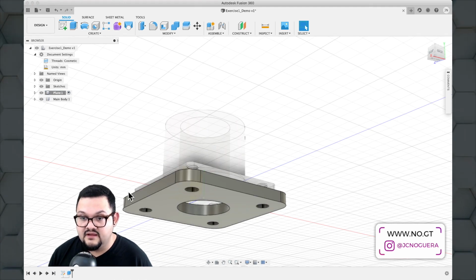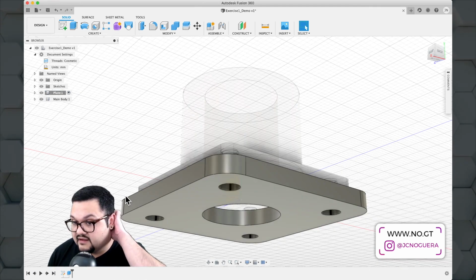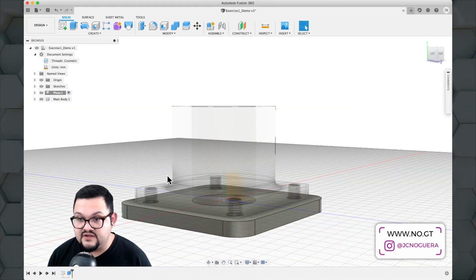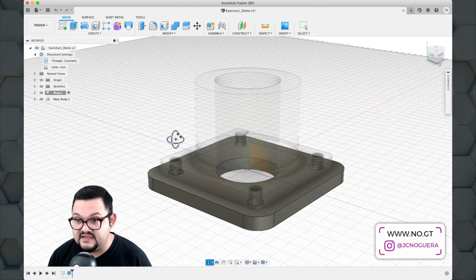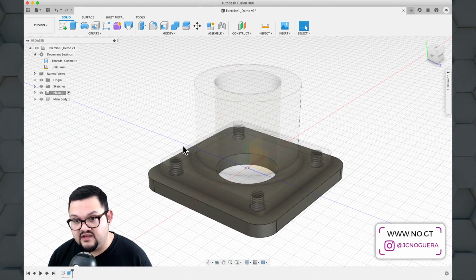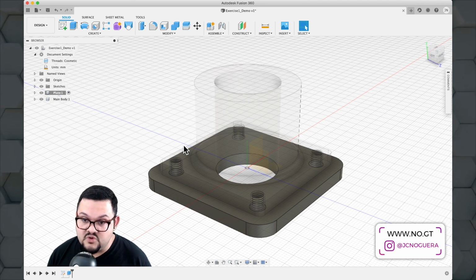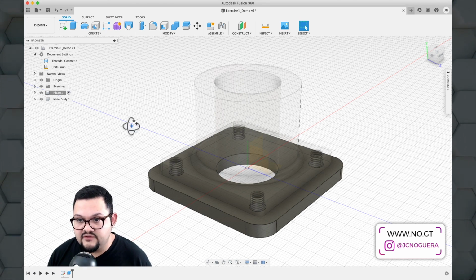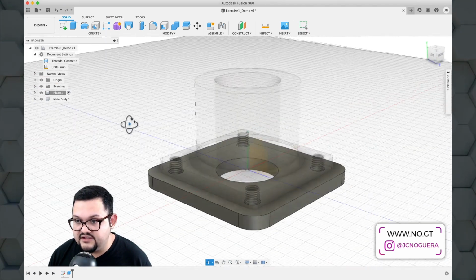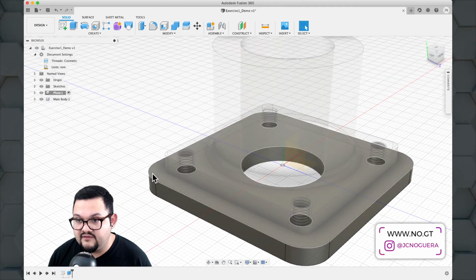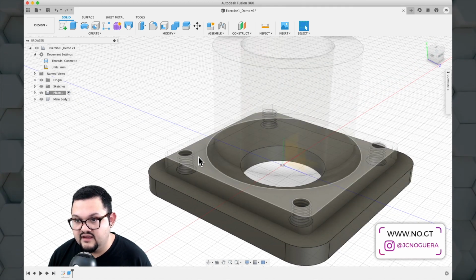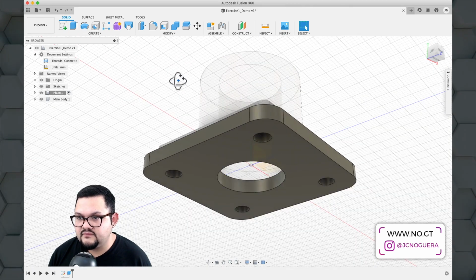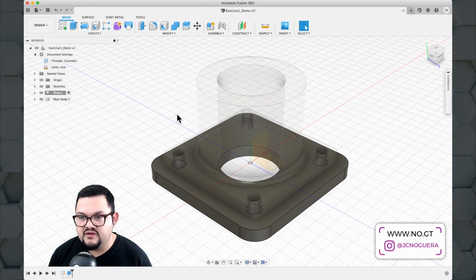So these are now two separate components, and these components can be mated in space to each other. This way you can create assemblies, both static and moving assemblies, and we'll go deeper into assemblies in a future video where we're going to create assemblies that move around. But for now we're going to create just this static assembly. So now I've created this bottom plate, and it looks like it should. And you can see that I have my top object created. It has the threaded parts. And now what's missing here is to come back and insert components for the screws.